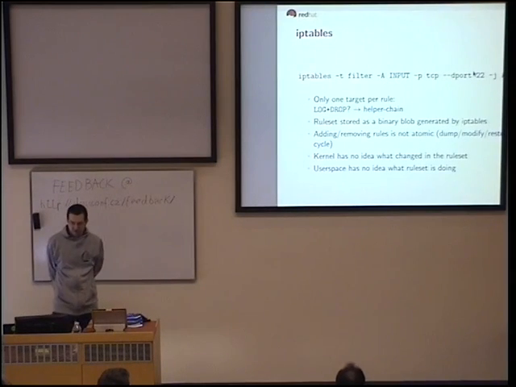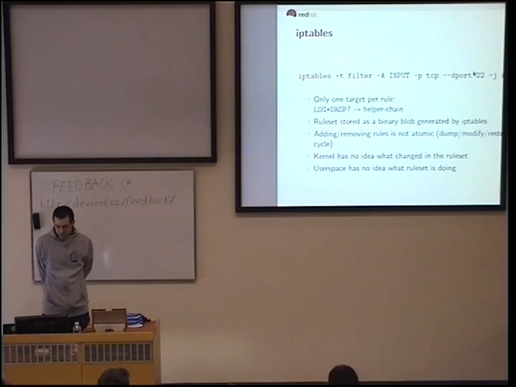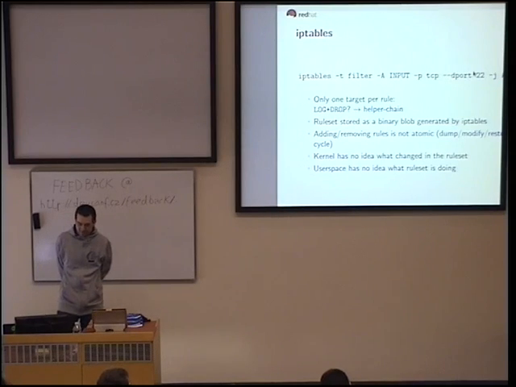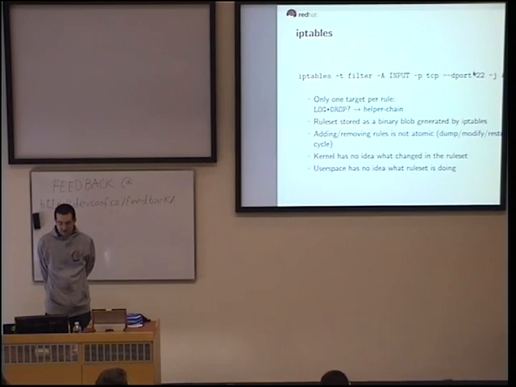Now for IPtables, an example rule, and what comes to mind here is the IPtables limitation. You can only have one target. That's the thing that is after the -j. So if you accept in this example, but at the same time you would want to log or to mark, you can't do that in one rule, and you have to copy the rule, or you need a helper chain or whatever.